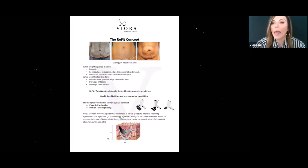Okay, next is this one, and talking about the vacuum. With this one, on the lower face or submental, we are never, ever, ever above a vacuum two. We never use vacuum three or four on the face. It can severely bruise. Even a vacuum two can bruise.